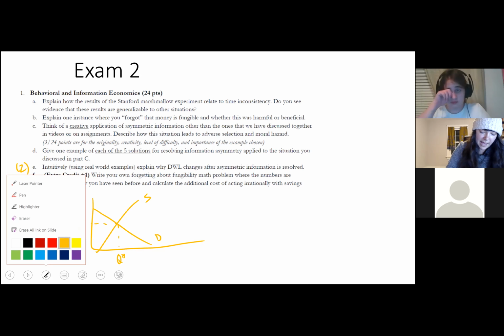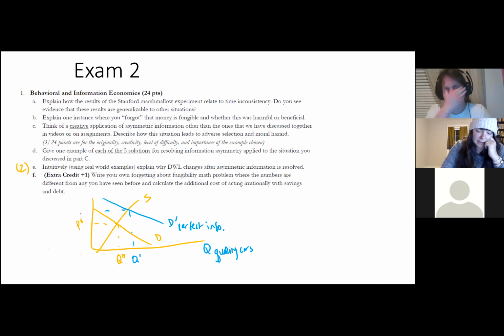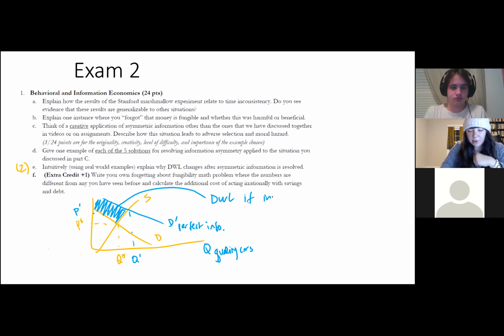So if you can fix that by being able to perfectly reveal the quality of your car, that's going to make people willing to pay more because they're not suspicious about the quality anymore. There's going to be a lot of bad cars that drop out of the market because we can tell that they're crappy. But now this is going to be the market for the quality cars, and that market is going to grow. And so all of this right here is going to be dead weight loss if we have imperfect information. The shrunken yellow market that results because we can't perfectly prove the quality of our goods is causing that to be dead weight loss. So if the market grows when we resolve that, then all of that is dead weight loss.